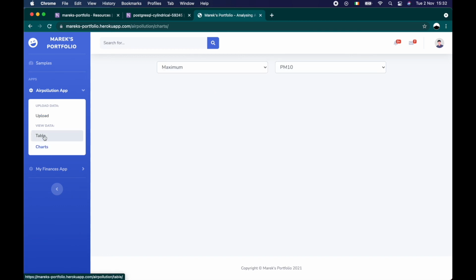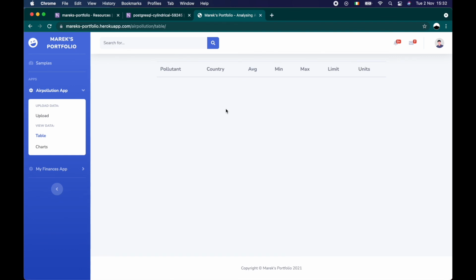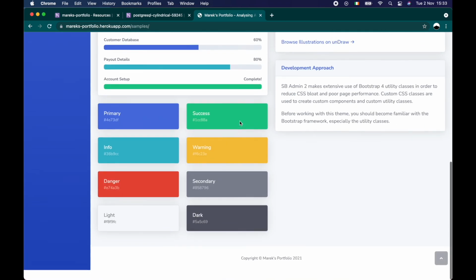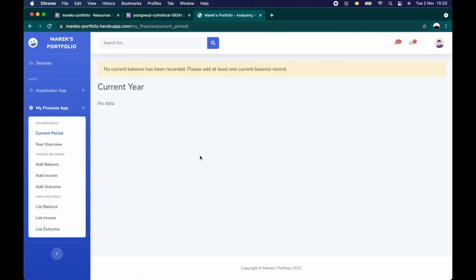There is something in there, so something went through and then it stopped. That's what happens when you use a free version of something. And also the design is not great, but it kind of works. It's not very fast, especially with my connection, but it doesn't break, and that's the whole thing. And now you can send it to your friends and family and say, hey guys, I'm making something cool. Go to my finances and check if you can put your finances and use it for your finances.